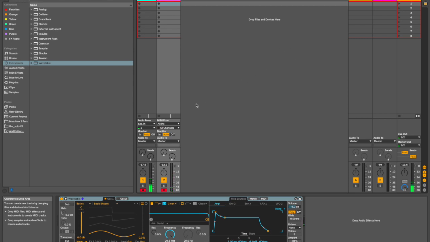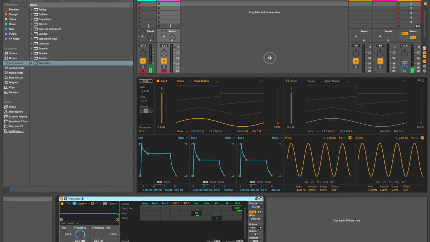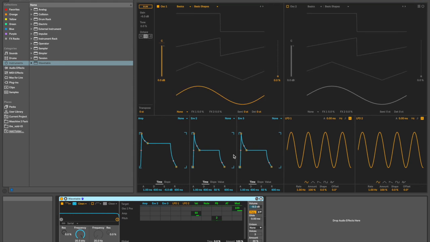Another thing I hope Ableton keeps doing is this right here. You can make the device full screen for editing, and I just think that's amazing. They've done it with EQ8, which helps out a lot for frequency analyzing and stuff like that. I just hope this trend keeps up.